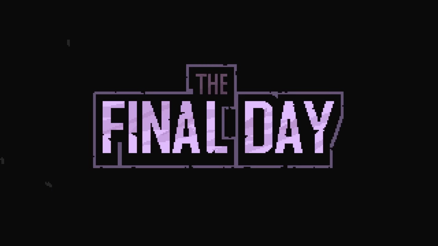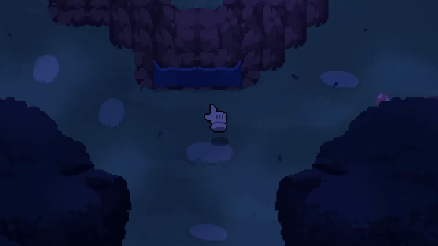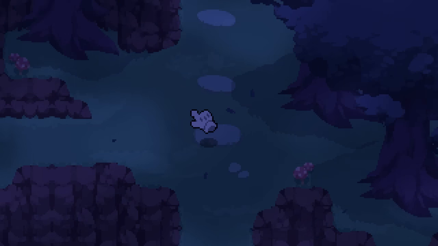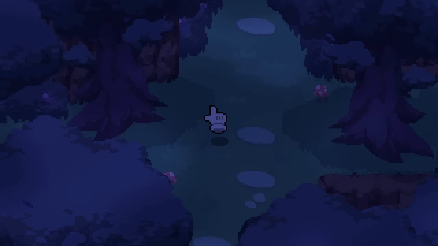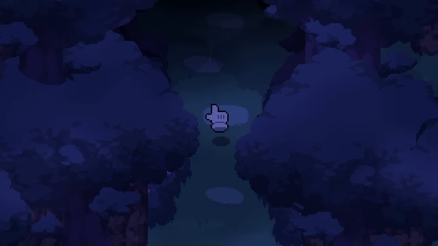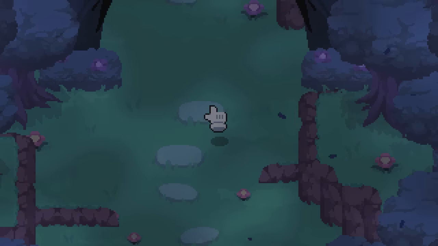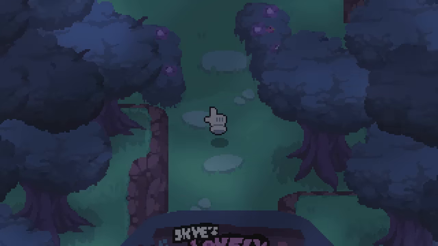The final day. Oh, look, we've got to the end now, guys. All right, let's get out of here. Heading up to Sky's cabin. Wonder if we can free the other handymen and bring them to the hideout now. We're back in the garden.